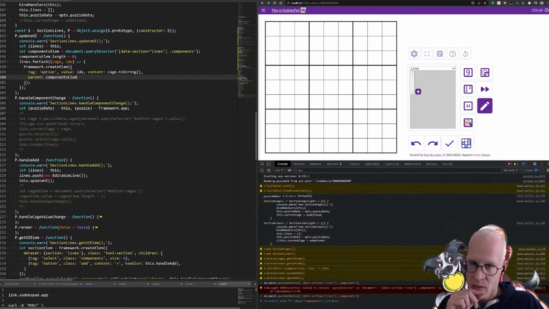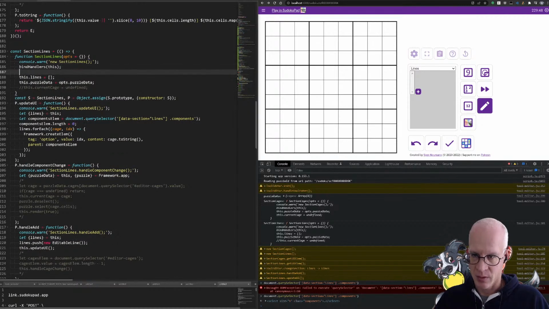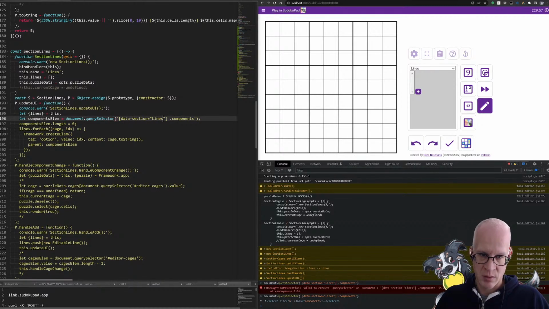Now, I can almost change this. So I can say this dot name equals lines, right? And I can change this to being this dot name, because this way I can later on reuse the same code for cages and lines.